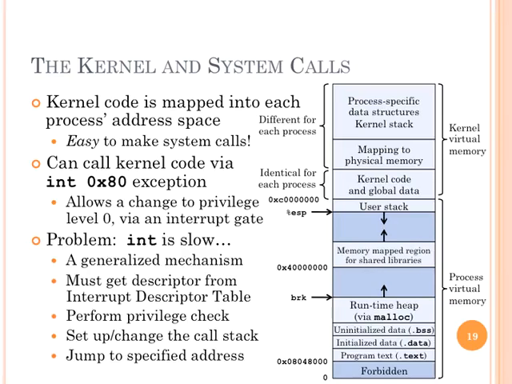The thing that I mentioned before when we talked about interrupts is there's a lot of steps. We have to go look up the descriptor. And the reason why there's a lot of steps is because it's a general purpose mechanism. We can go from any protection level to any other protection level. And if we're going up, then we have to do these privilege checks and so forth and possibly change the stack. Well, regardless of what direction we're going, we have to change the stack if the protection level changes. So there's a lot of slow stuff here.